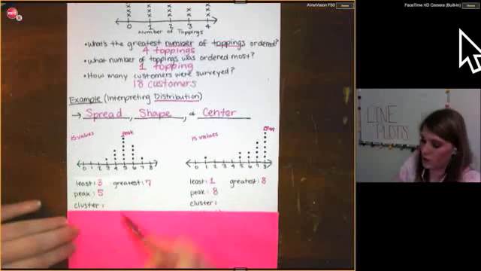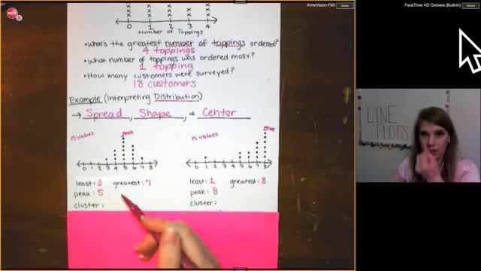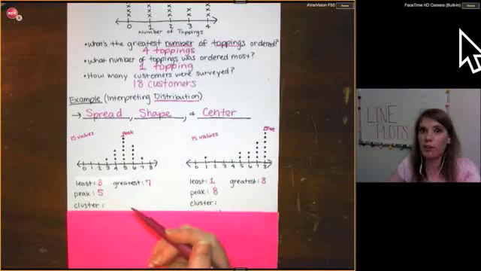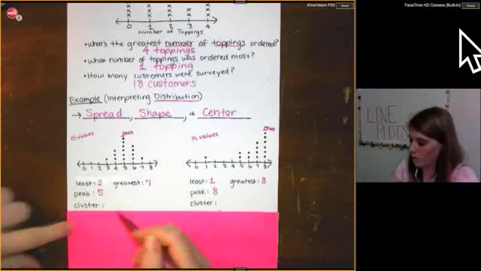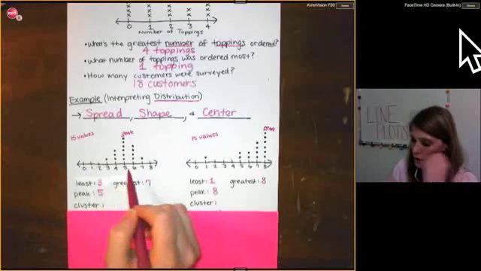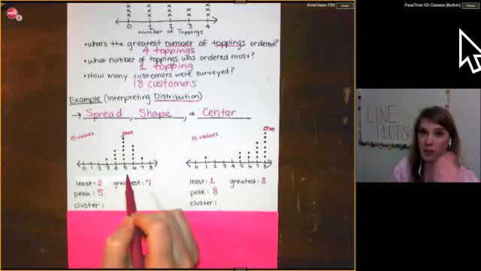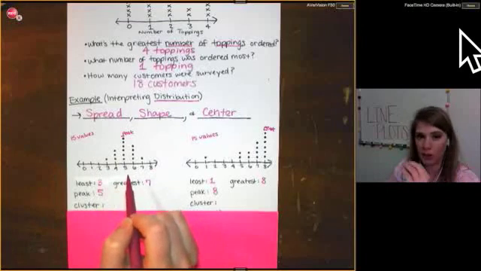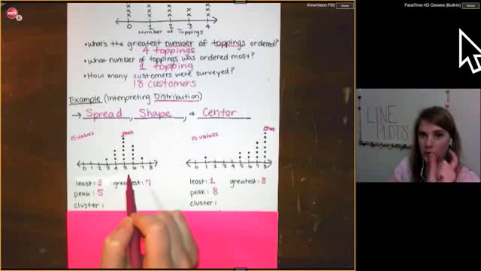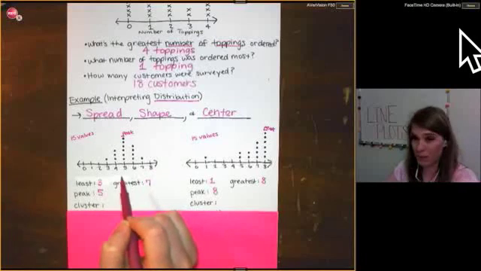We're going to add to that a cluster. So think about like a granola cluster, right? It's like groups of granola. So we're going to look for our dot plot, a cluster of data values. So is there anywhere on the line plot that a bunch of data values are grouped together? So there doesn't have to be one.